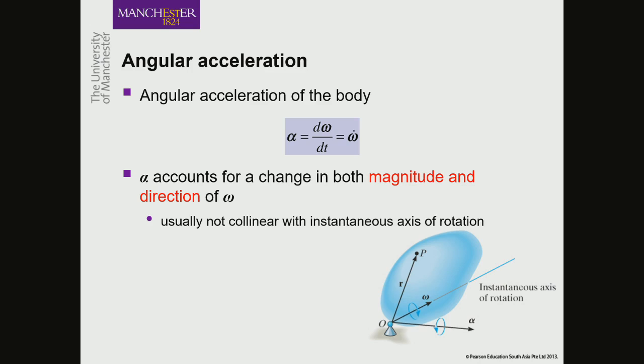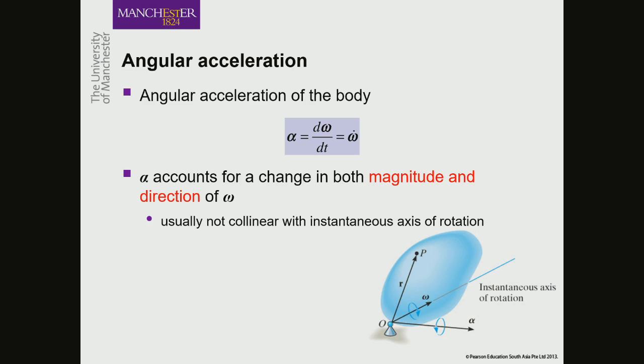But, for example, you are given a question and it says that omega is constant. If omega is constant, it means that the magnitude will not change with time. So it makes life much easier for you, because you just need to calculate the change in the direction only. So this is why, again, it is very important to read what is given to you in the question. You need to catch the tips all the time. Because if you catch it initially, before you attempt a solution, it will save you a lot of time.